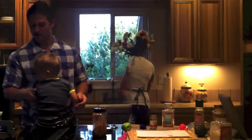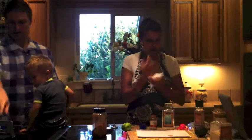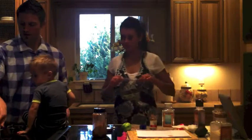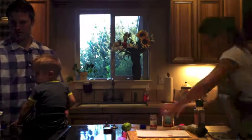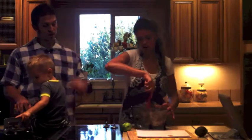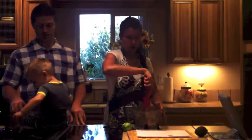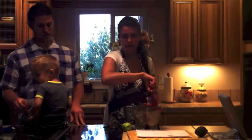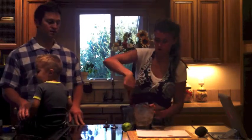Process that in the blender or food processor. Get it all whipped up, and we'll make some patties out of those. And if your texture isn't dry enough to make patties, all you need to do is just add a little more of whatever flour you were using, or dry breadcrumbs.